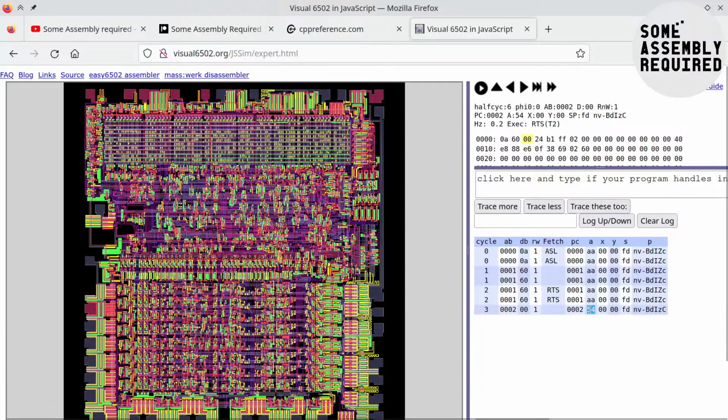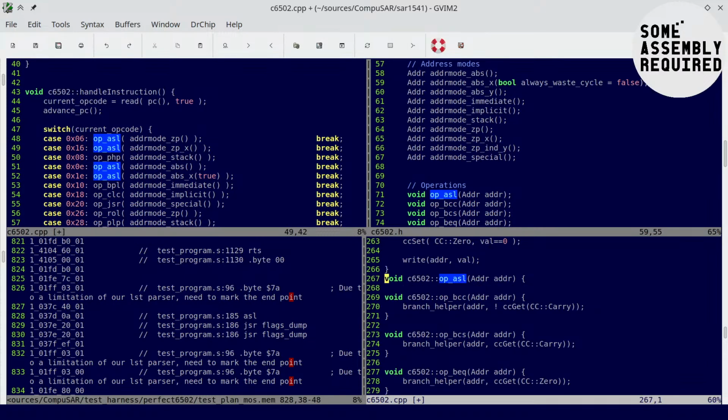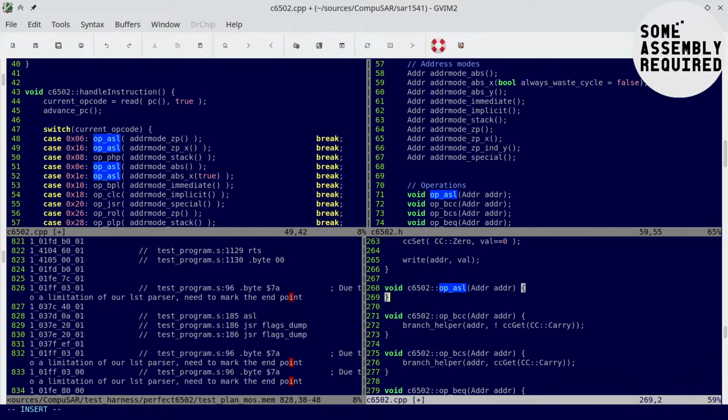Admittedly, it is only shifted in the cycle after we expect it to, but that has to do with the way that the 6502 is built, which is very pipelined. So, what we need to do here is give it a completely different implementation of arithmetic shift left if the destination is the accumulator.